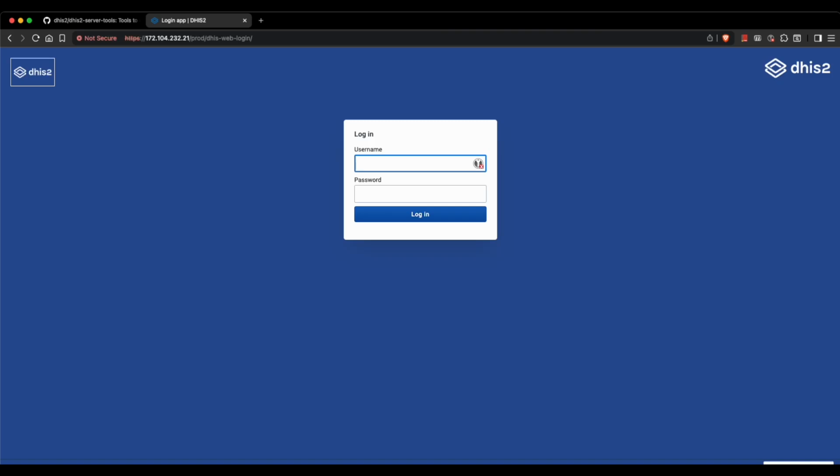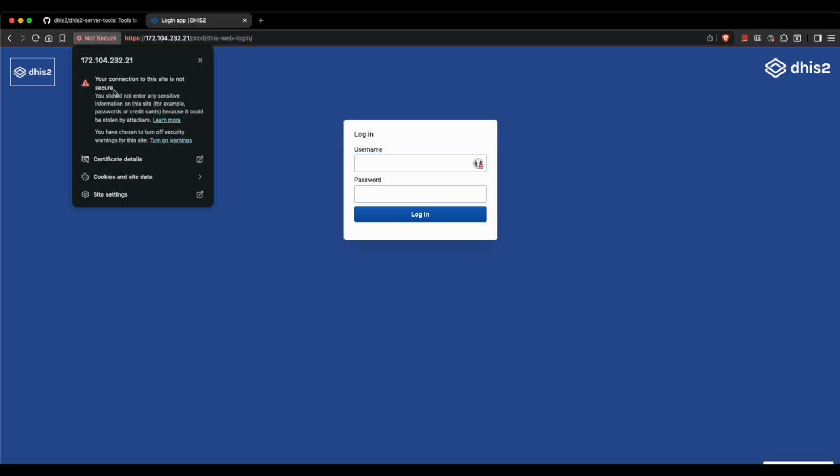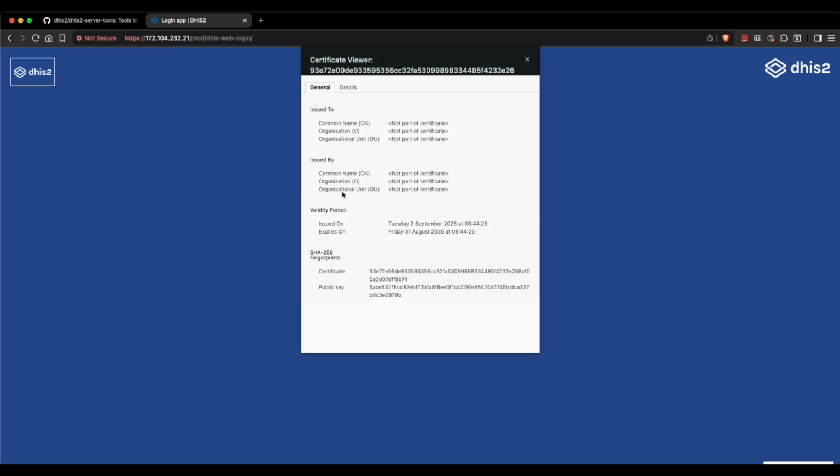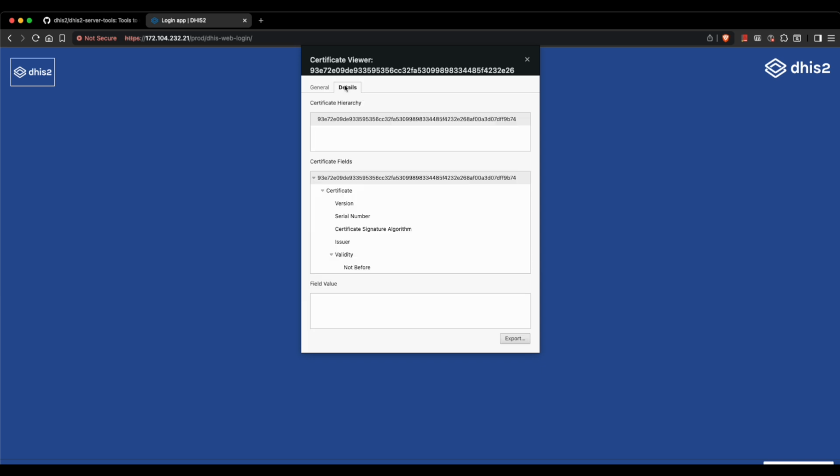What is it? You saw the error. Even right now, you see that this website is not secure, right? It's because the certificate that we have here is a self-signed certificate. You can see it's not secure. In the certificate details, there's a certificate. It's a self-signed certificate, right? So we're going to talk about these concepts.